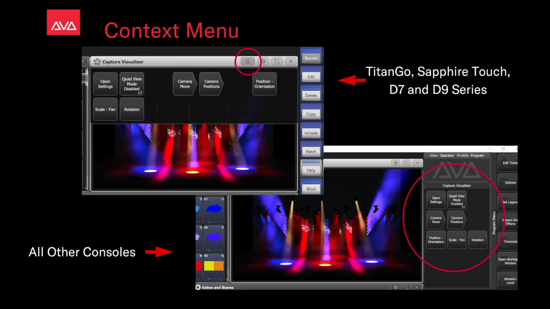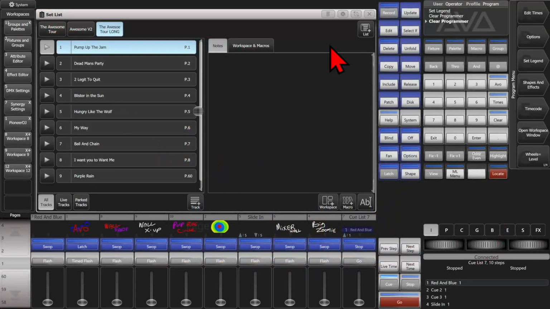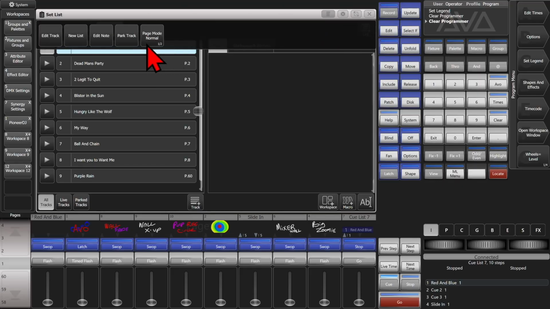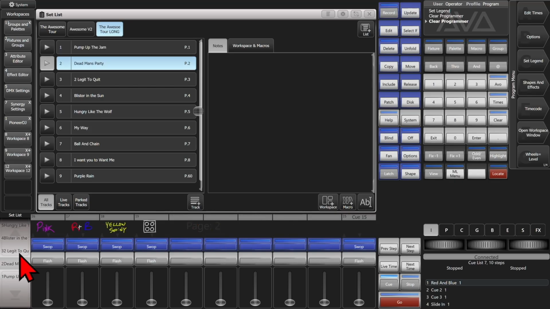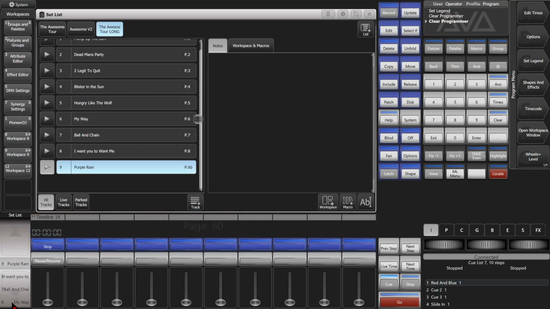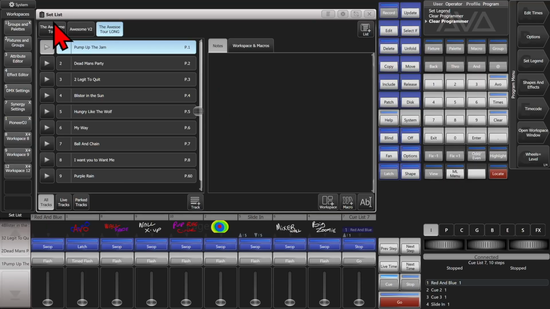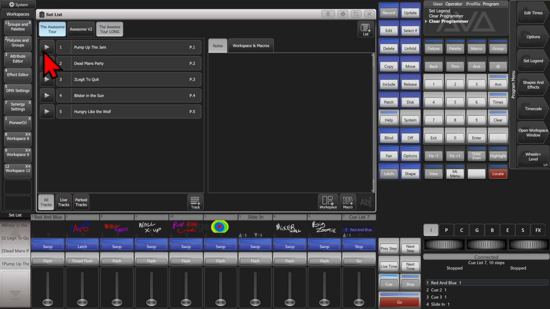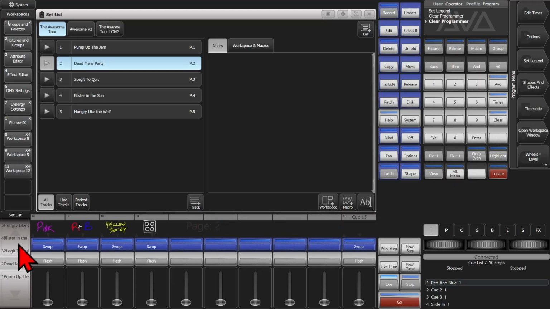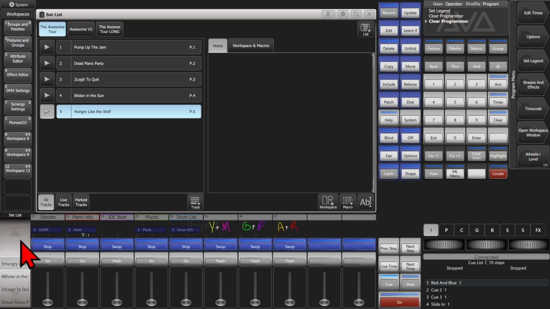So let's take a look at that. You can see here, if I click on my context menu, the 4 lines button, you can change from page mode normal to page mode set list. Now I can only get to the pages on this set list. If I want to change which set list I'm using, I just select it and then hit the play button on one of the tracks, and now we'll see that it uses this set list instead.